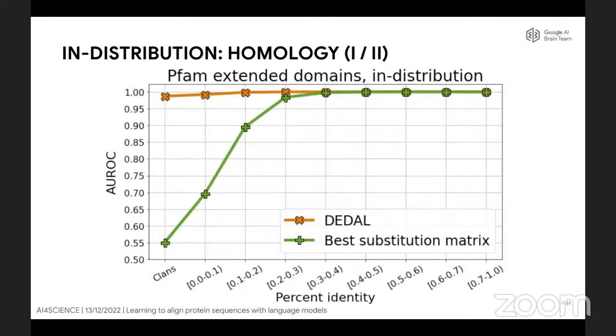And I don't want to send the wrong message. I think these results are good, but in distribution is always a bit misleading because it's a much easier task to detect that a certain sequence has a domain of a type that you already know, which is what we are doing here, than in the previous out-of-distribution slide, where it's like, I give you 2 sequences that are mostly unlike anything you have seen before. Can you detect that these two are actually similar when the similarity is very weak? This is way harder and I think more relevant.